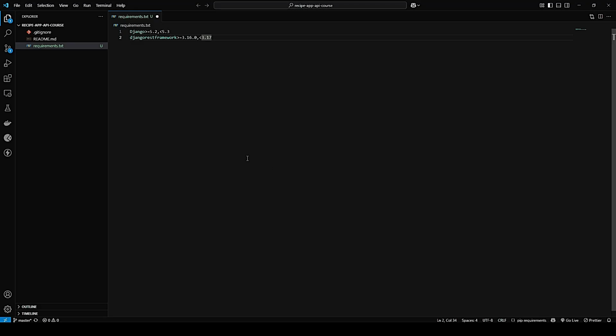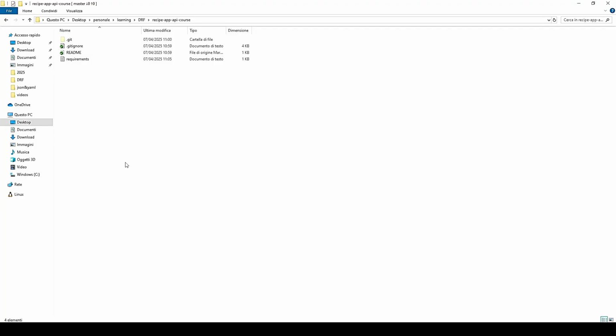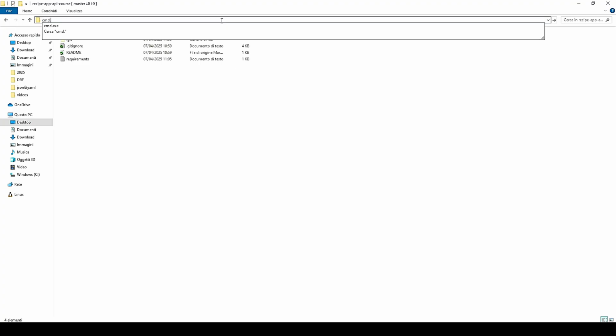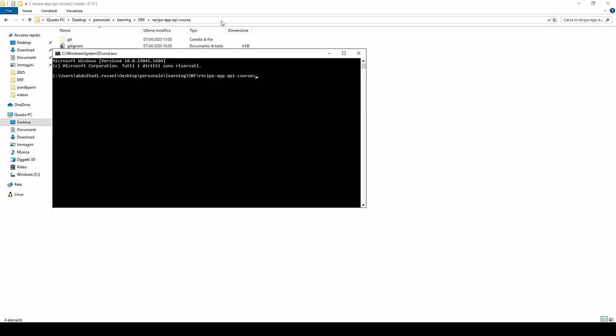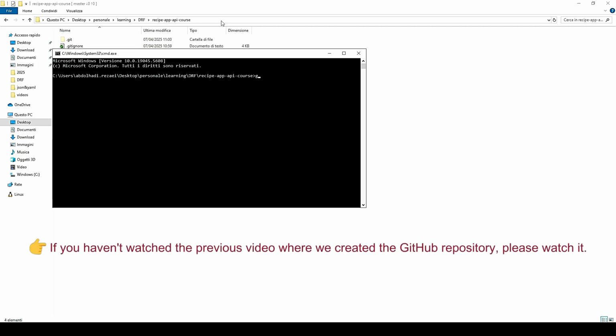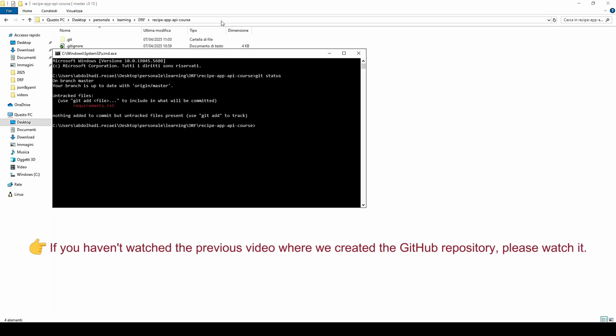So go back to our code. Once you've created the file, make sure to save it. Then we'll commit it to GitHub. So here in the address bar, I write cmd.exe, and then I run the command git status to see which files have been changed or added. So we have already created requirements.txt, and because of that it's red.